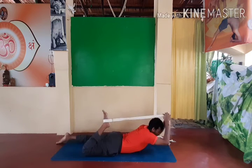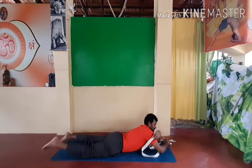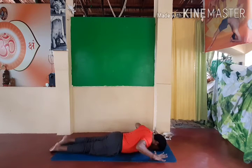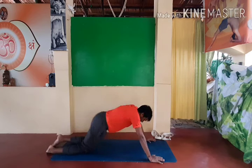And then relax very slowly. Coming back, easy breathe. Normal inhalation and exhalation. One time, regular cobra, open chest, easy inhalation. Then go into child pose.